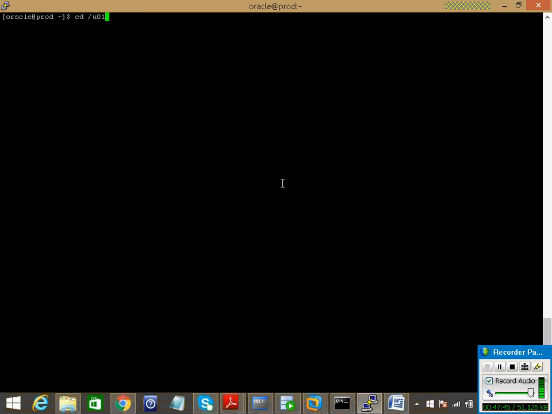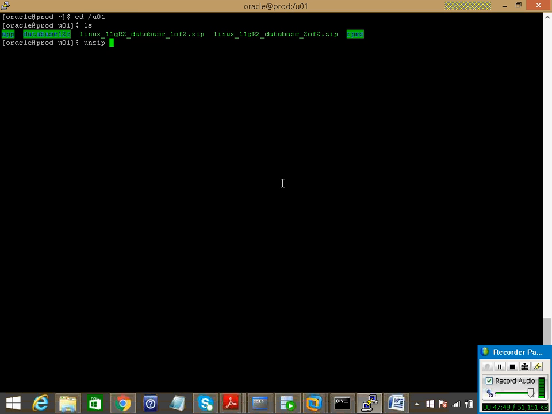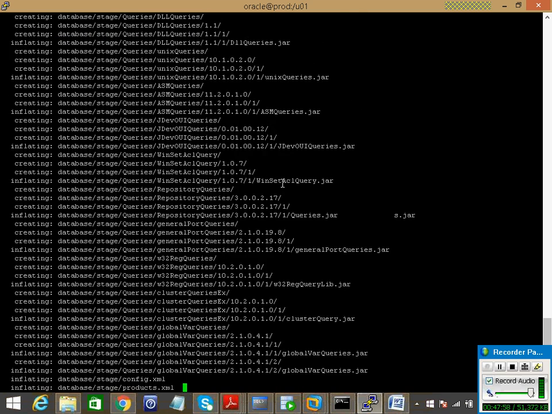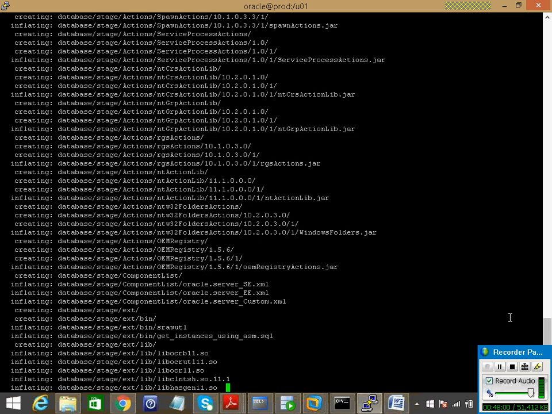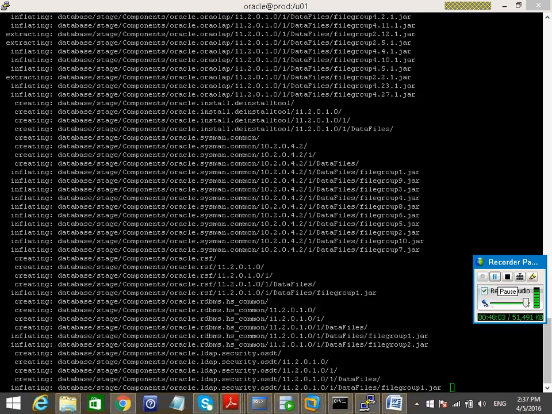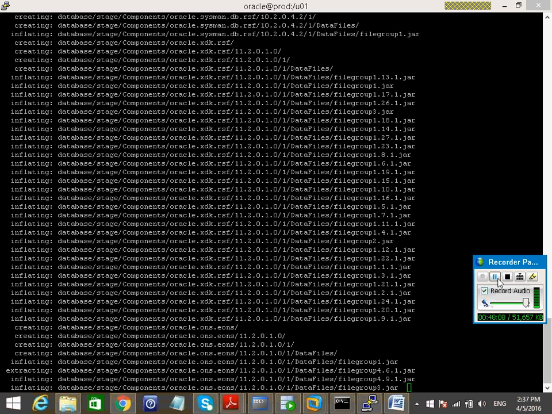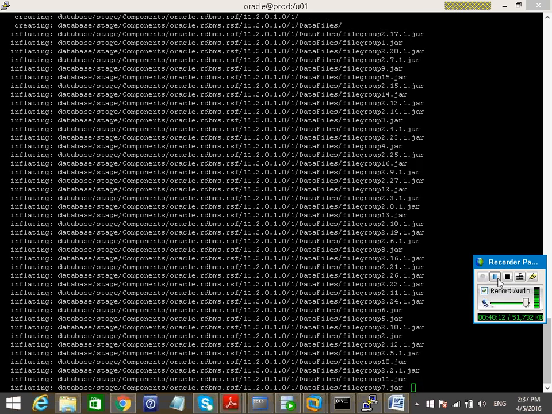cd /u01. The color of this file is not changed. Unzip Linux. So make sure you have the space.